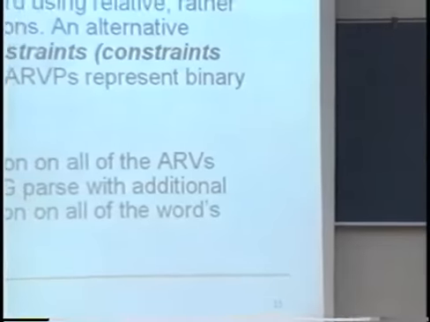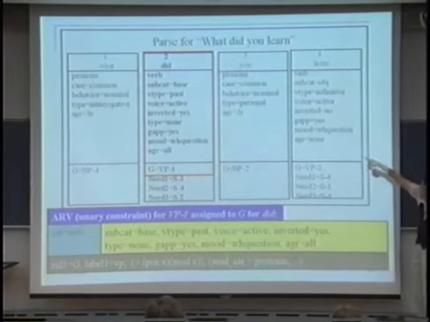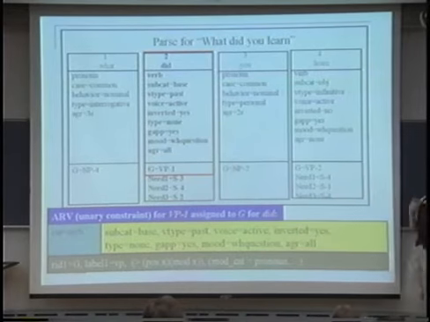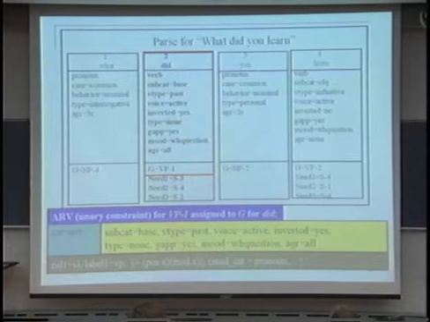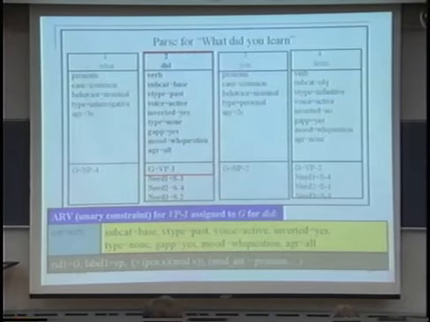So an abstract role value essentially is a finite set of role value assignments that you can pull directly from a parse. We just did that. This is an abstract role value. The only thing that's different is that we've thrown away the word, we've thrown away the 2, we've thrown away the 1, but we remember information that was encoded based on that 1 and 2: the relative position of 1 versus 2, the modifier versus the position of the word, and the information about the fact that "you" is a pronoun and has those features. So this is an alternative way of representing unary constraints. And in fact, you can also do binary constraints. For all possible pairs, you can do the same thing. It's again a vector. So you can represent the original unary and binary constraints simply by reading off all pairs and all singletons.